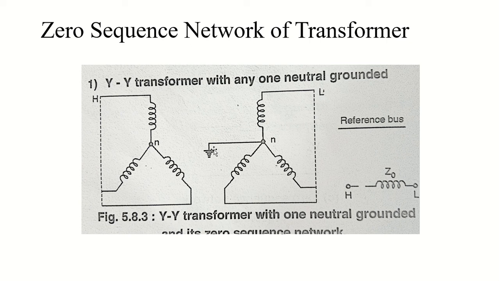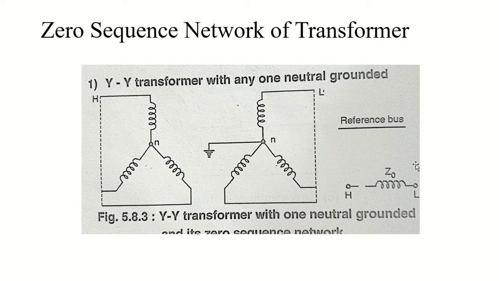So the current will not be able to flow in the ground star, because initially I told in the second point of observations that we need a ground network for the flow of the zero sequence current. If there is no ground plane, there is no zero sequence current. So you can see the open circuit present here with H, and there is no connection of my zero sequence impedance with the reference bus whatsoever.